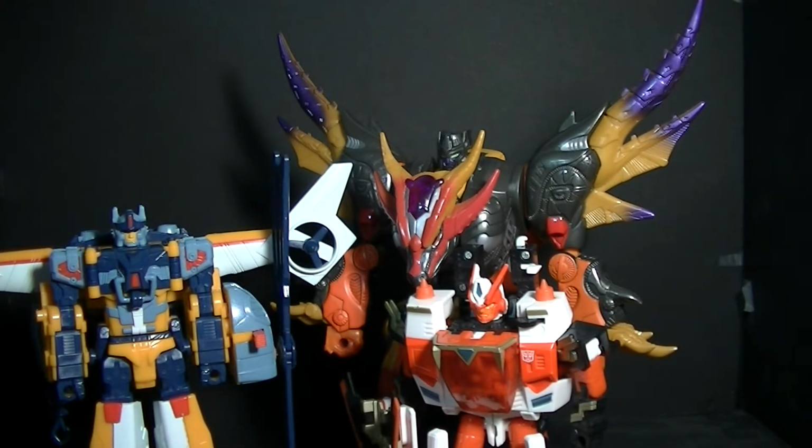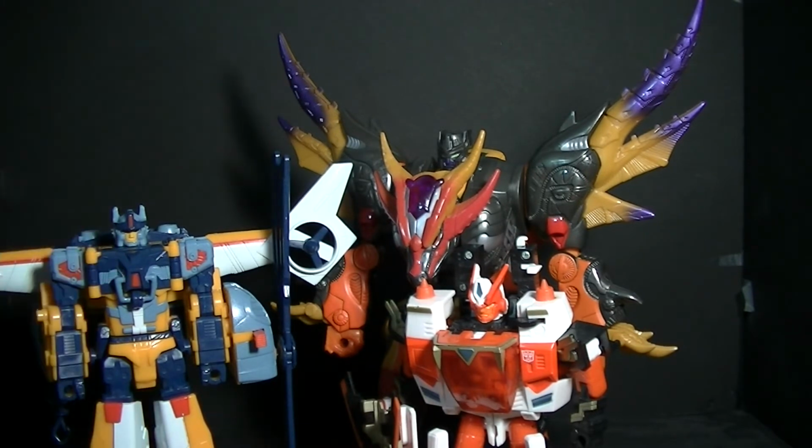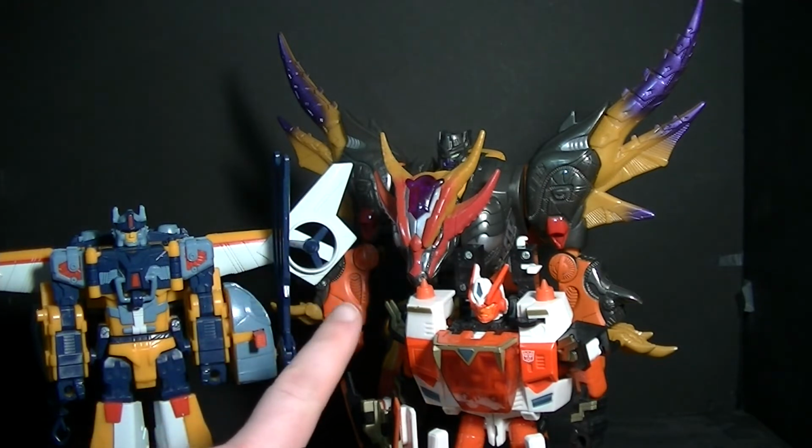Now, no Metroplex at this point because I do not own one, cannot find one complete for a good price that I want to pay, and just haven't had the chance to find one. But as you can see, there he is with the two other convoys, aside from Optimus. The two other convoys from this series. So we do have Nitro Convoy, Live Convoy, and Flame Convoy.